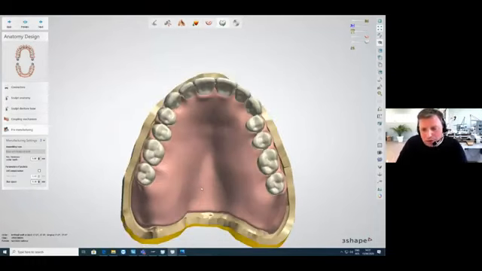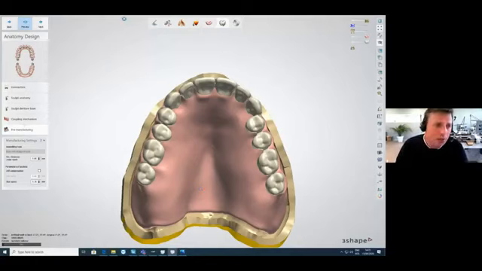I also heard questions about how I can manage my VDO when I have a glue space, but I will show you how small this glue space is. It's almost nothing. You can set it lower if you like, but the problem is if you set it lower, it will be more difficult to bring in the arch because it's too tight. Then you cannot fit the arch properly into your denture. So for us, 0.2 is the best glue space.